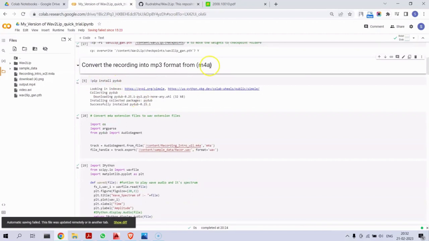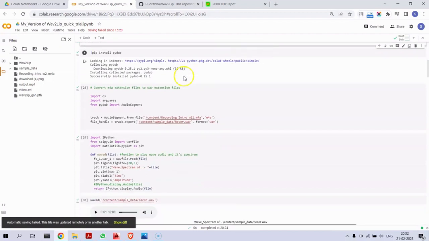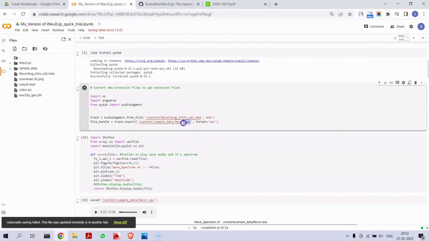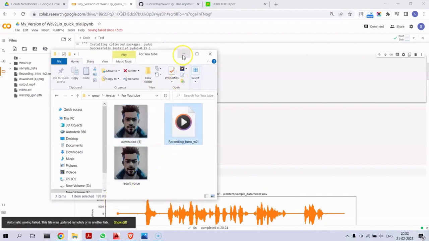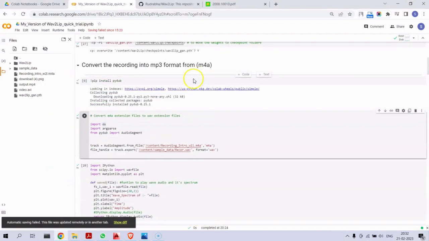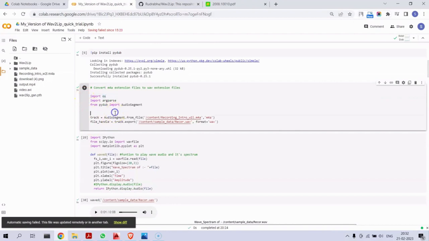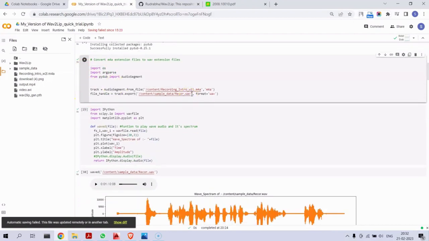we will be converting our recorded audio, if that is in M4A format, into an MP3 format or a WAV format as well. The audio I have recorded is on my computer in M4A format, and I have used this code to convert it into a WAV file.